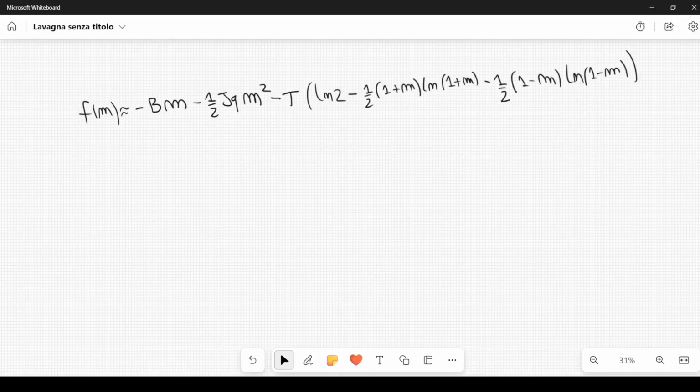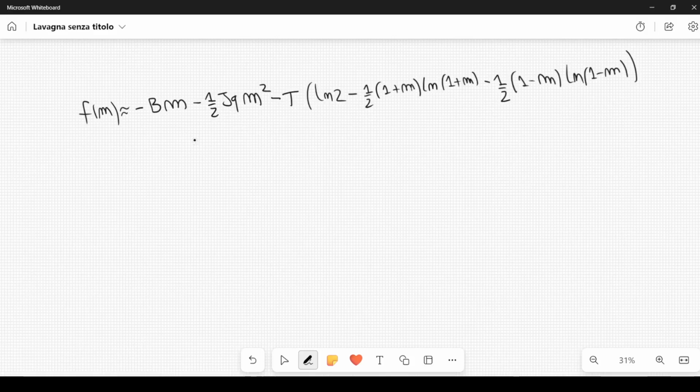We have previously derived the expression for the effective free energy per unit spin in the mean field approximation in the Ising model. So this is the expression that we derived starting from the Ising model. It seems more complicated than it actually is, so it's not too complicated. From the Ising model, you make the mean field approximation, and then you define the effective free energy and also the effective free energy per unit spin, and after some simple considerations one can derive this expression.